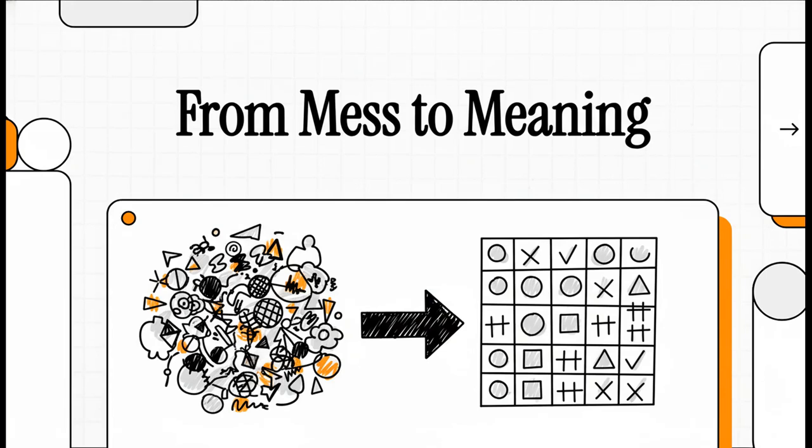Have you ever just stared at a big list of numbers and your brain kind of just shuts down? It all looks like a jumbled mess, right? Well, today we're going to learn how to take that mess and make it tell a story. We're diving into one of the most useful tools in data, the frequency table.